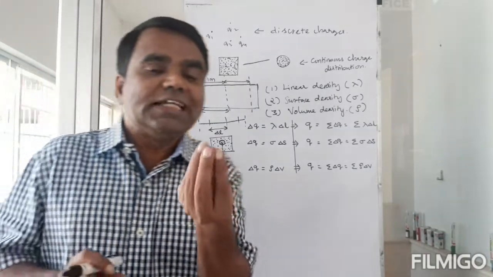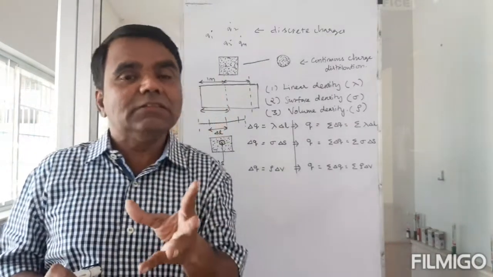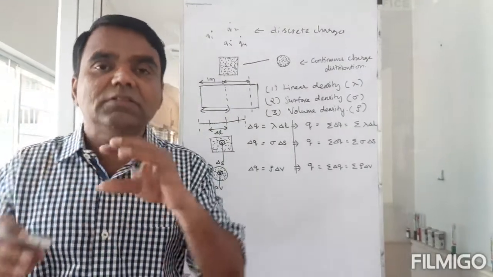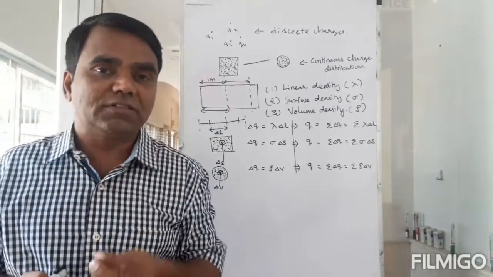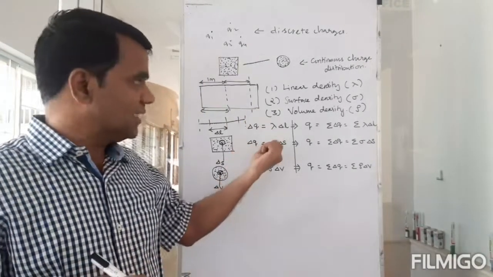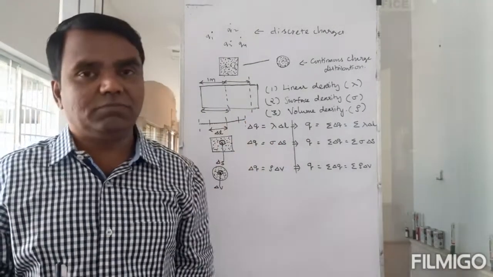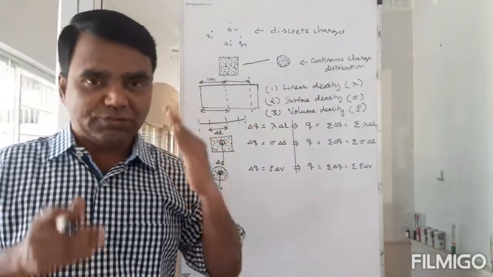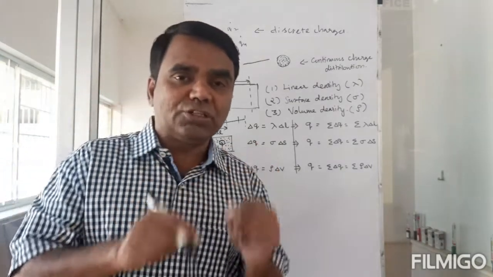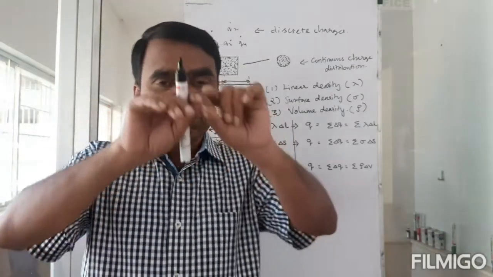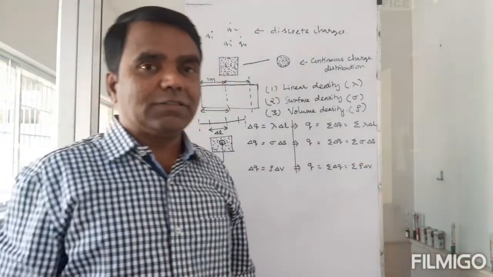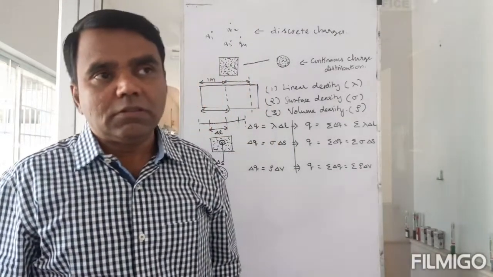Okay. And the way we calculate the amount of charge in any small area is by taking the surface charge density and multiplying that with the area that you are interested in. That will give you the amount of charge in that area. Same thing goes for length and volume. So this is the idea you have to remember, and we will be revisiting it later. Because from point charges, from discrete charges, we are moving to continuous charge distribution. So it will make much more sense to you.